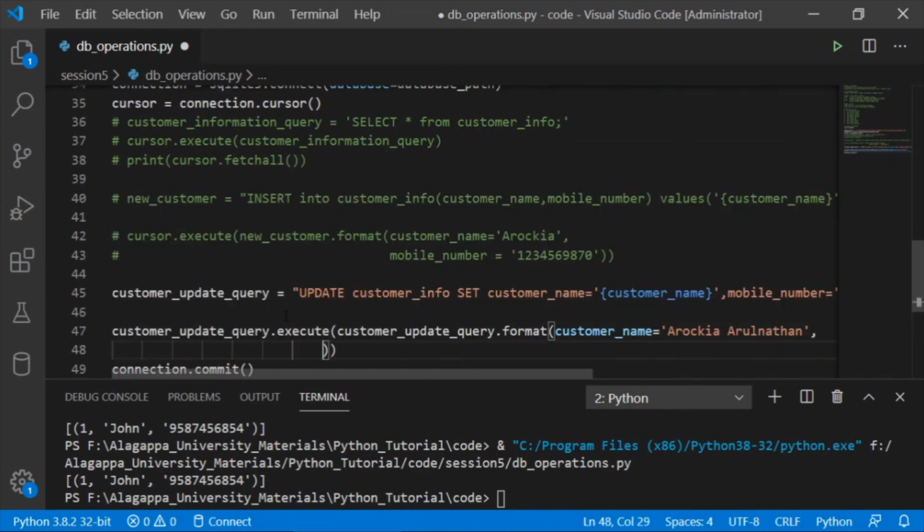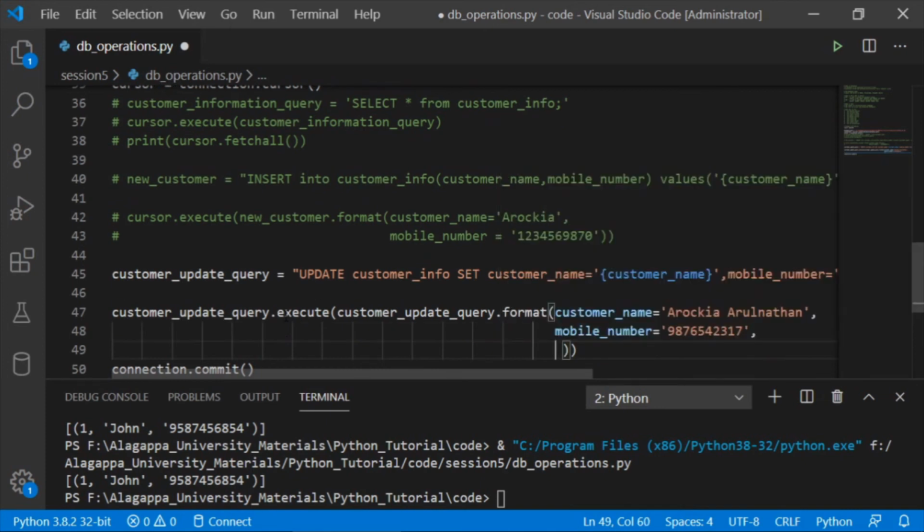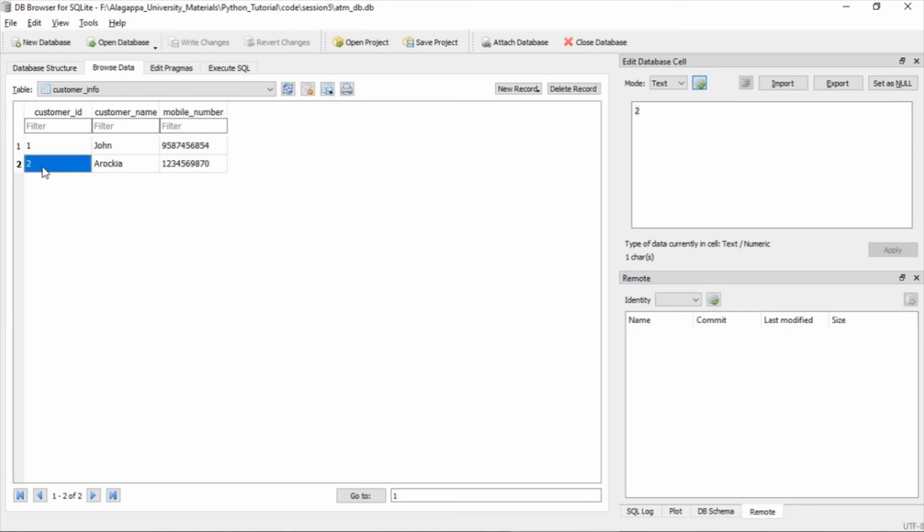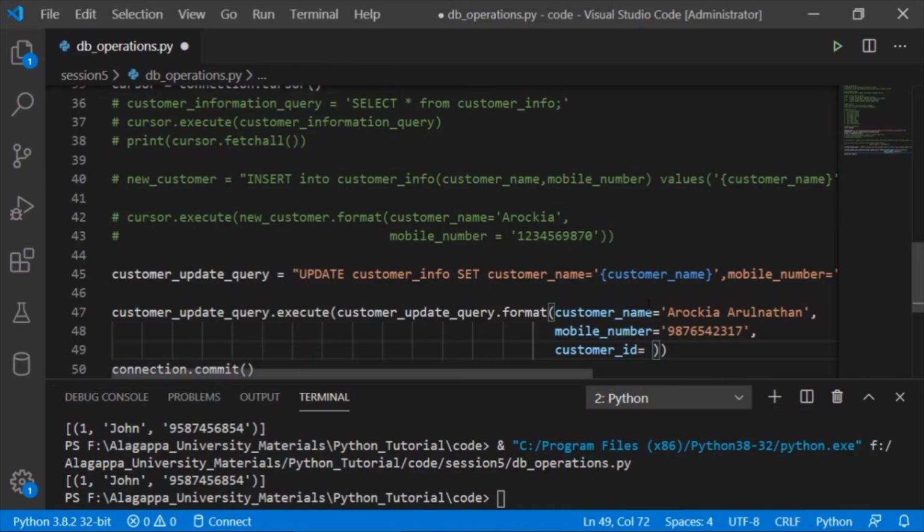Now for the second, you can align like this so it's easy to read. Mobile number equal to reverse, something like that. Okay, now we have one more value which is customer ID. We don't know the customer ID, so let's check from this browser. My customer ID is 2, so I am going to mention 2.